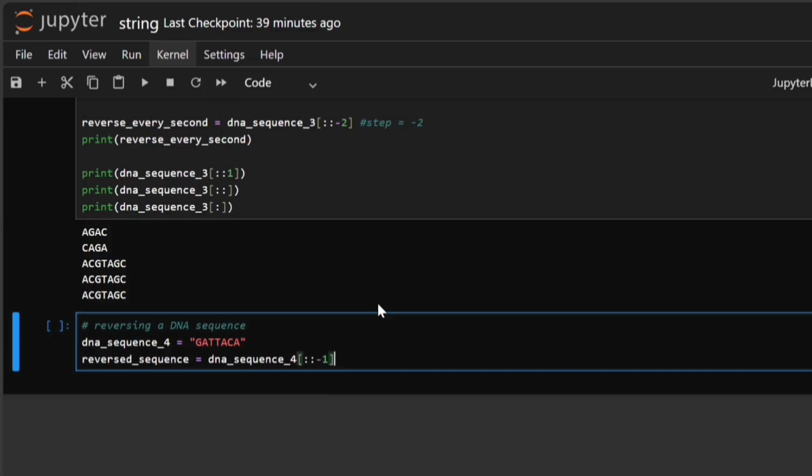By using colon colon minus 1, Python reads the string from the end to the beginning one character at a time because the step value is minus 1, and the reverse string gets stored in the variable reversed_sequence.